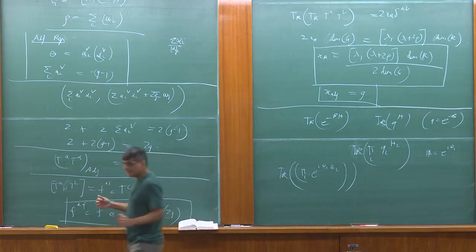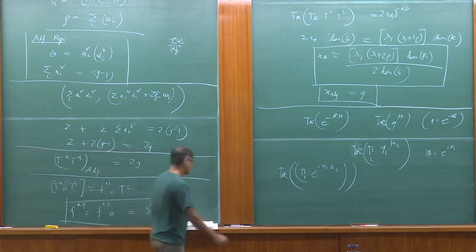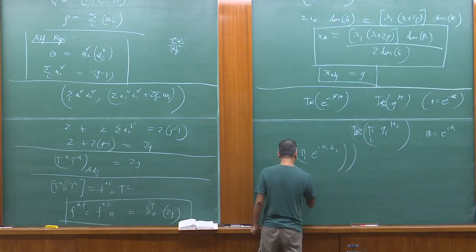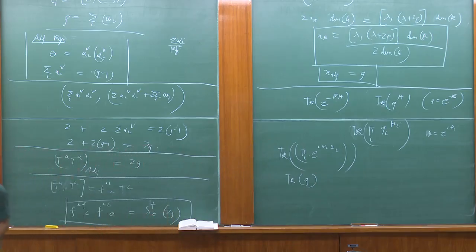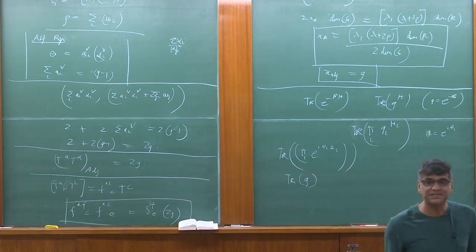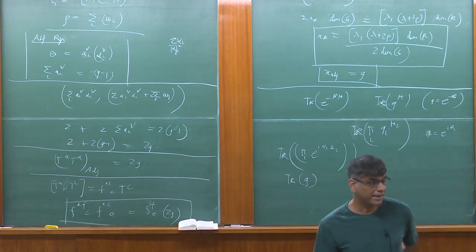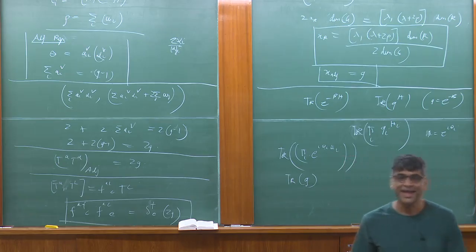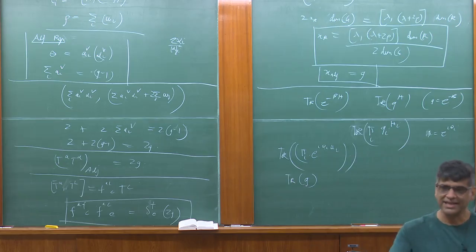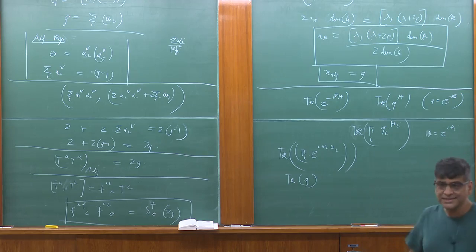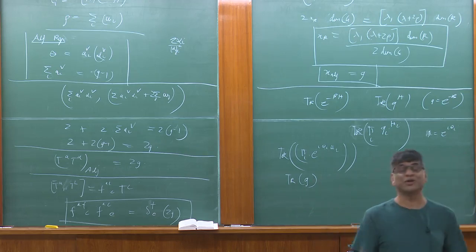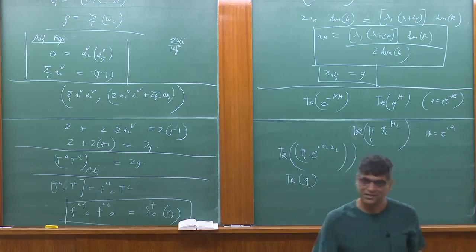Right? So what we're saying is that this guy is trace G, where G so far was a diagonal group element. Okay? However, we can forget about this diagonal group element business. Because you see, in Lie algebra, every element of the Lie algebra was similarity equivalent to a diagonal guy, namely a Cartan element. And the group analog of that is that every element of the group is similarity equivalent to some diagonal group element.